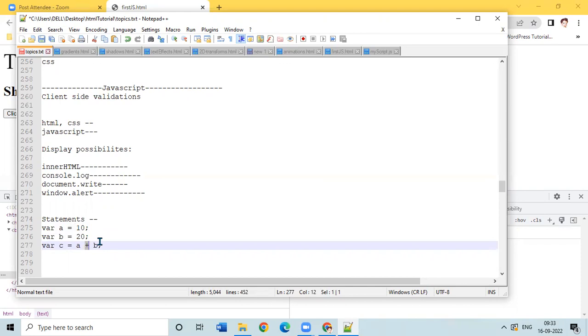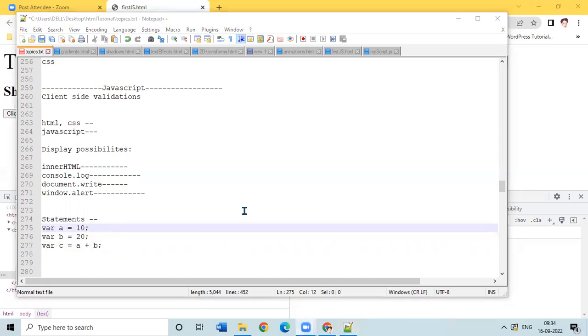Next, we should remember the semicolon. Whenever you are declaring any variable, we need to add a semicolon at the end of each executable statement. This is a standard way. If you have multiple statements, you can write them like this. There is no restriction to go to the next line here, or you can add them in the same line, separated by semicolons. This way also we can add.